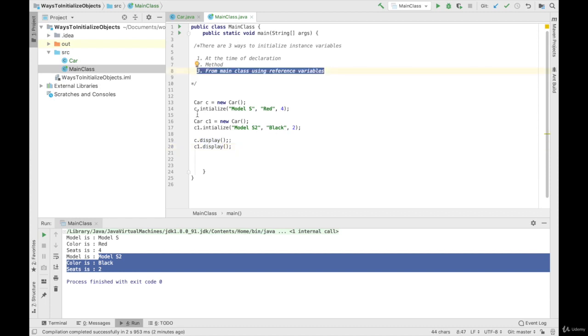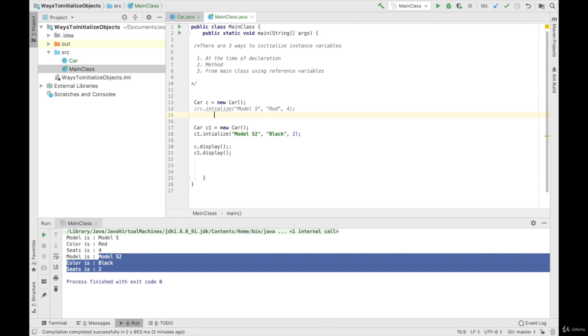Which is from the main class using reference variable. So I'll just comment this code over here. So let's initialize the members of object C using this third step.